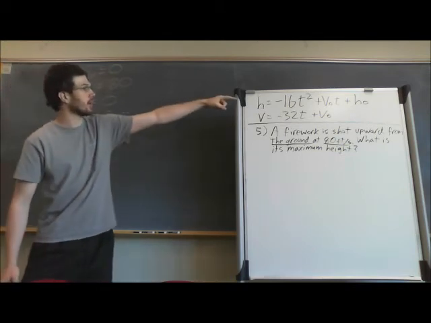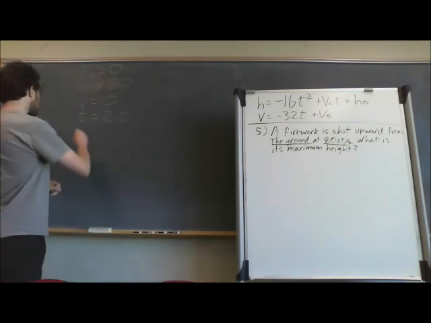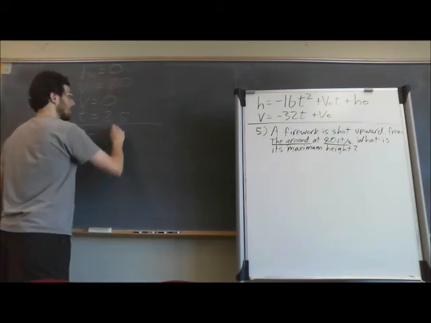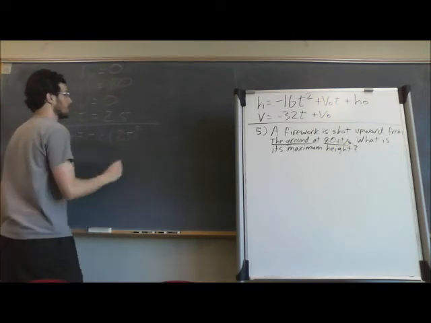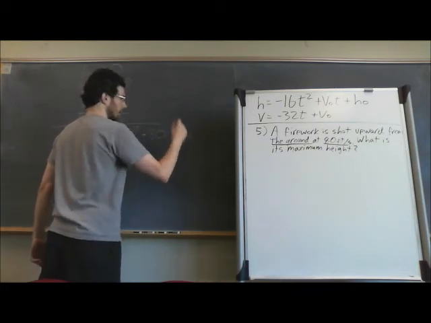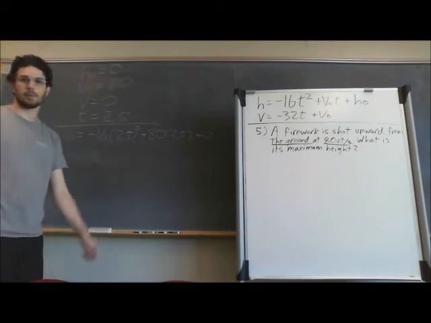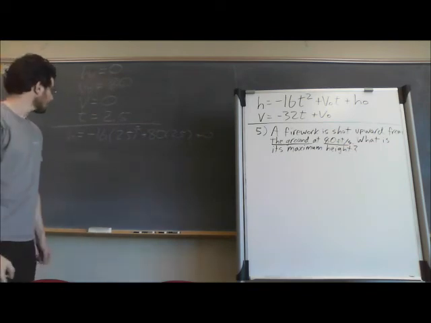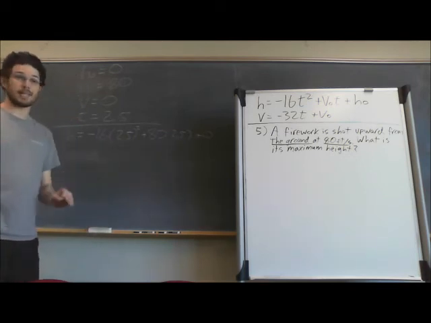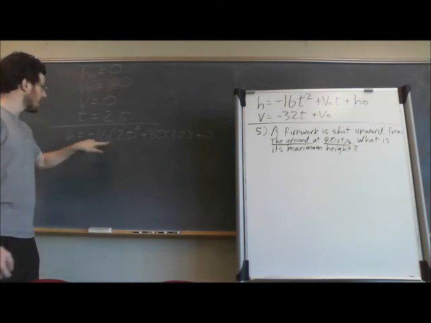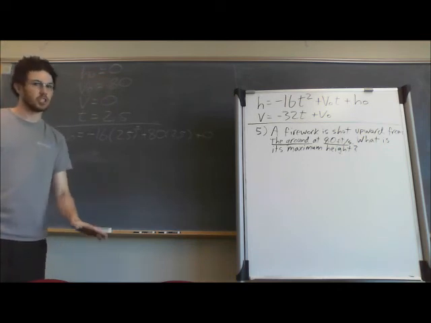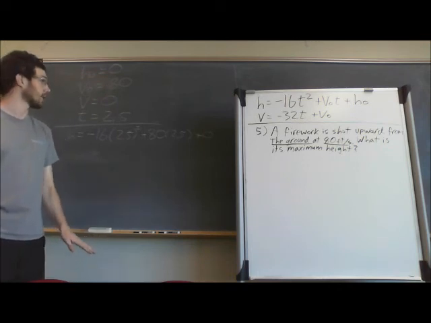Now that we have time, we can plug that into our height equation. H equals negative 16t squared plus v0 t plus initial height. You don't actually need to put the plus 0, I'm just putting it for clarification. Math. I recommend when doing this, doing it one step at a time. Square the 2.5 first, then multiply these two, then add everything together. If you try to put it all in your calculator at once, chances are you're probably going to make a mistake and things are going to end up not working out.